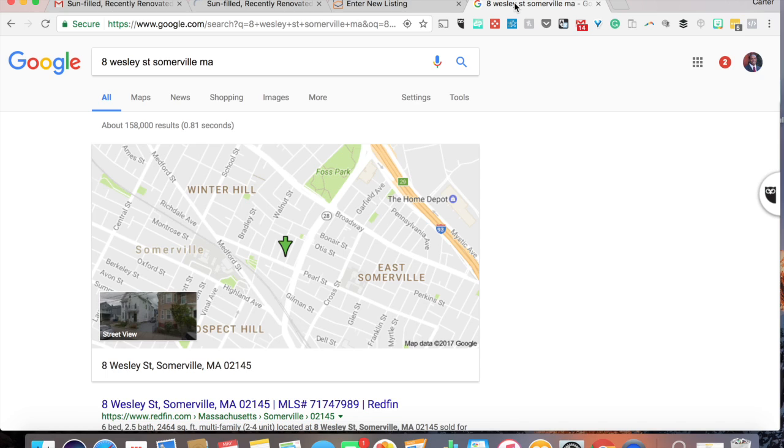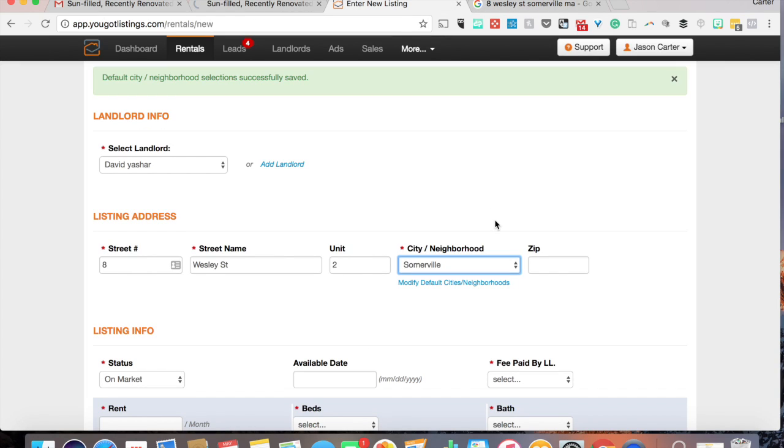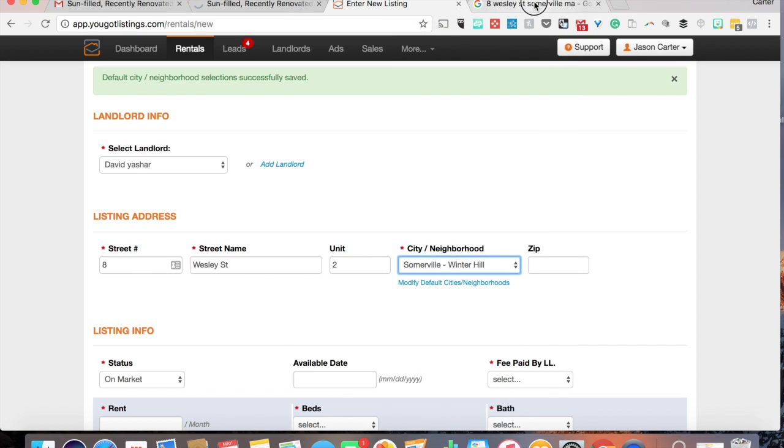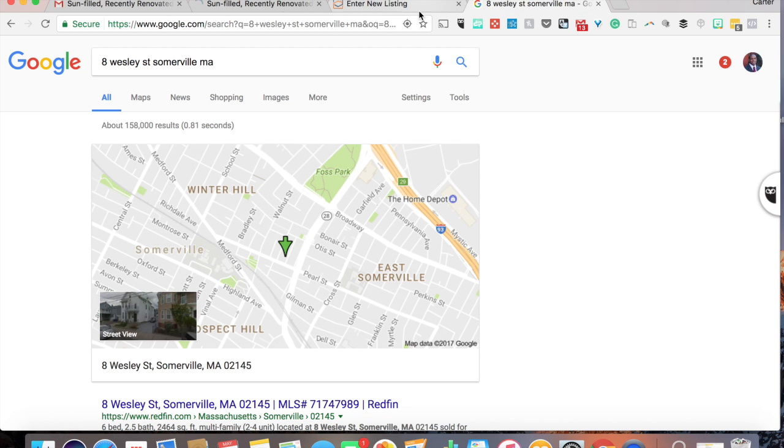I guess this is more like the Winter Hill area, kind of between Winter Hill and East Somerville. So we do Winter Hill, that's fine. Make sure we have the zip code 02145.